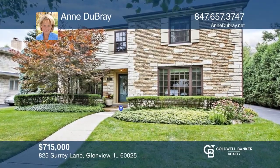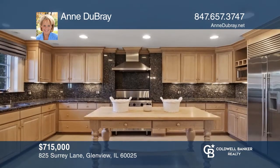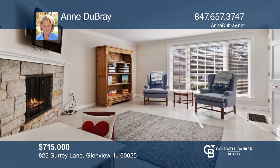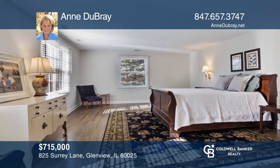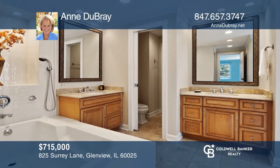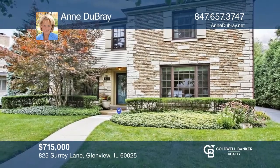Welcome to this classic brick and stone home featuring a spacious living room, kitchen with granite countertops and stainless steel appliances, and more. The first floor features a flex room with stone fireplace, while the second level features a master suite with newly refinished gray hardwood floors, a large bathroom with soaking tub, separate shower, and more. The second ensuite plus third bedroom features hardwood floors and its own bathroom. Your dream home is waiting. Call Ann DuBray to schedule a tour.